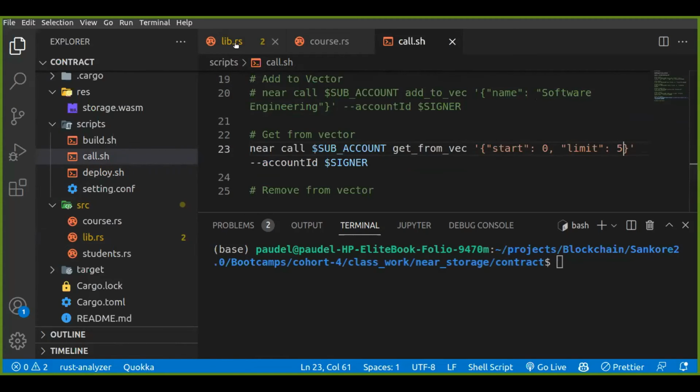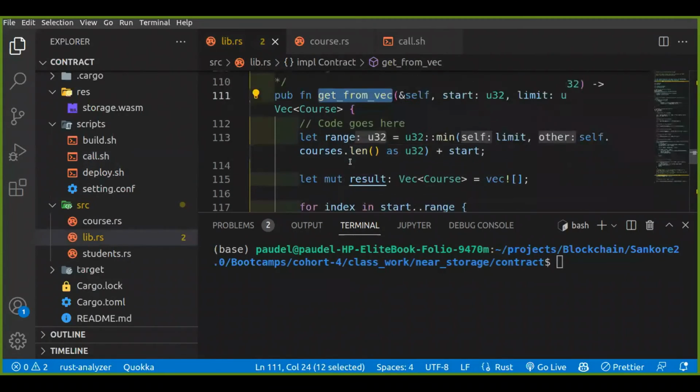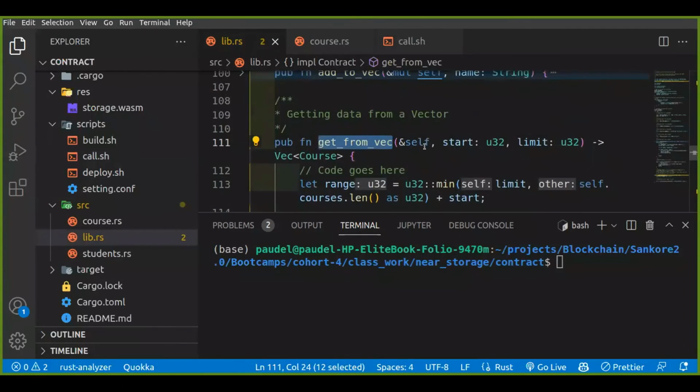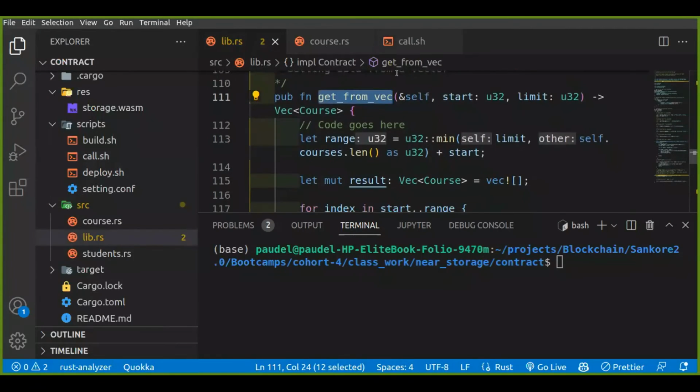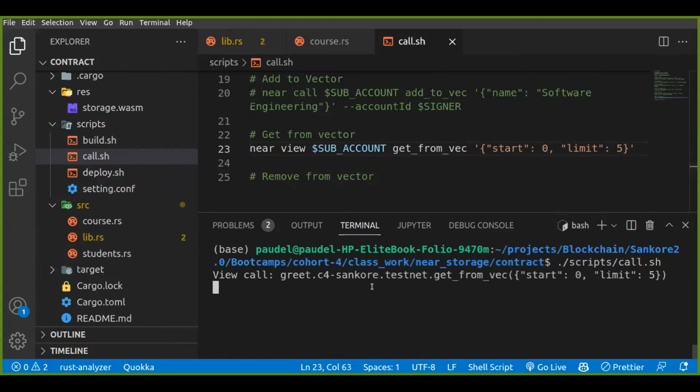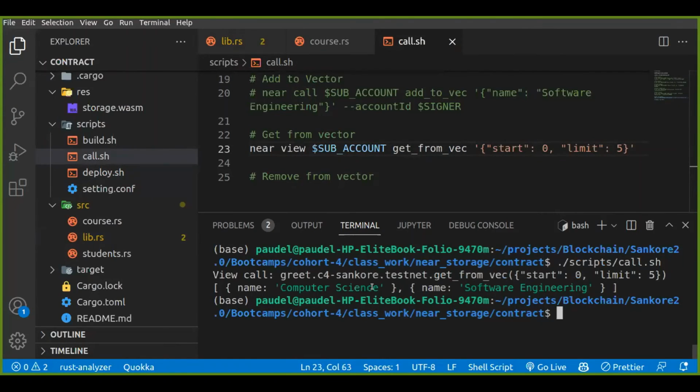Then do we need to sign this particular transaction? Let me see. We don't need to sign it because we are not mutating the state of our smart contract. So we can just call this as a view function call. So let's go ahead and give this a try as well. Let's see if we'll be able to get, awesome.